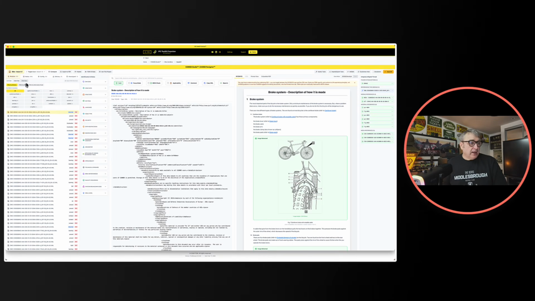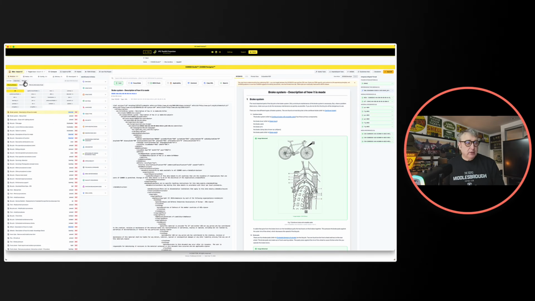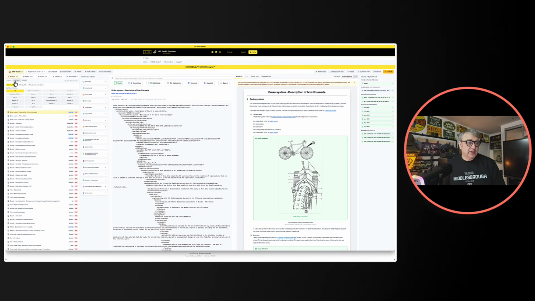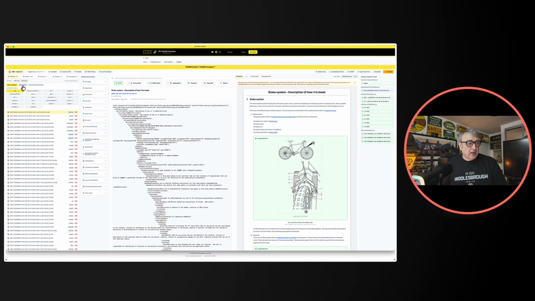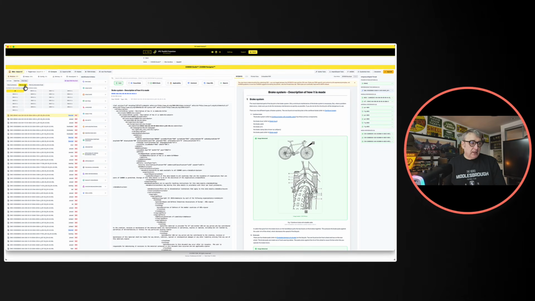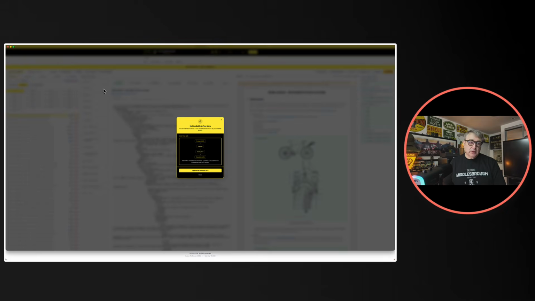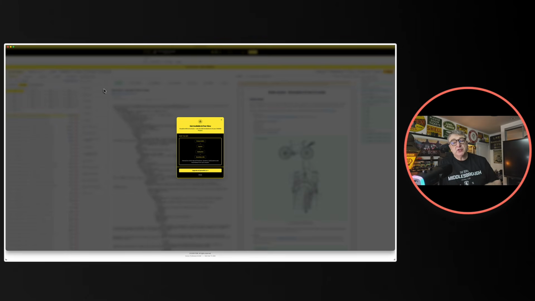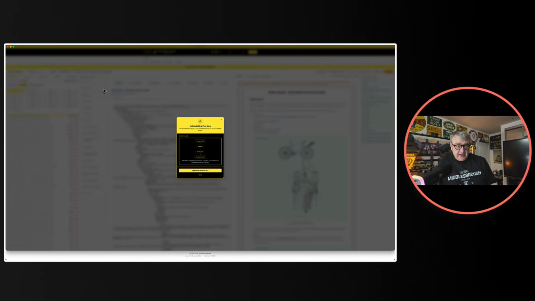Anyway, down the left hand side we have modules. We can toggle between the code view, and we can toggle between the title view, so we can look for the type of data module we're looking for. We can filter by schema type. We can filter by SNS type. If I click on SNS type, I now get an open SNS structure, and this will show you a complete mind map view of this, in this case the bike data, how the SNS is broken down, and it shows you where all of the data modules sit inside that SNS.